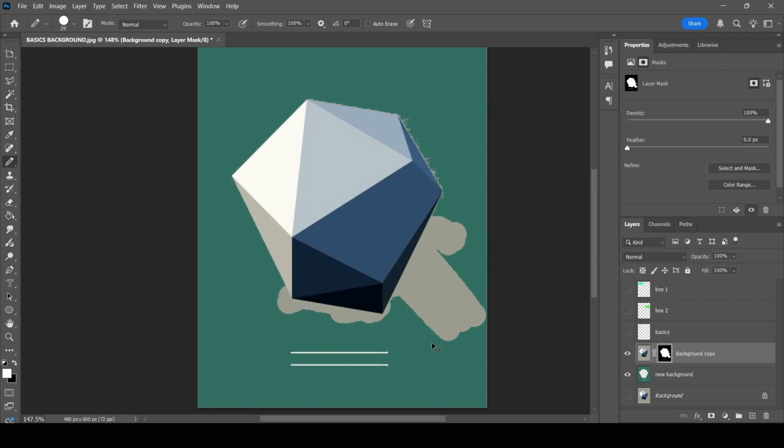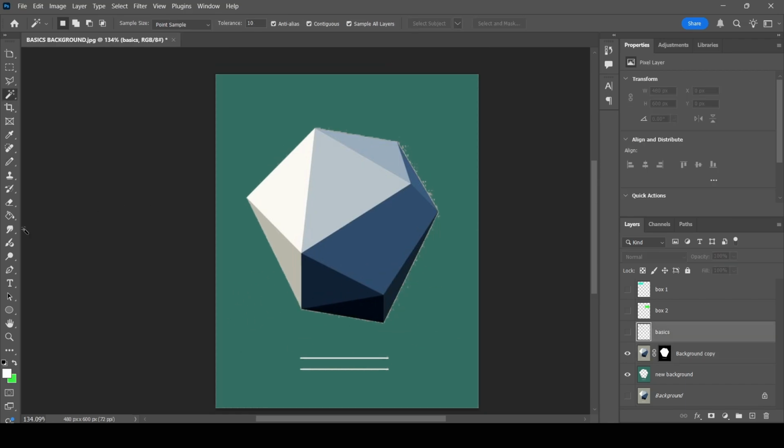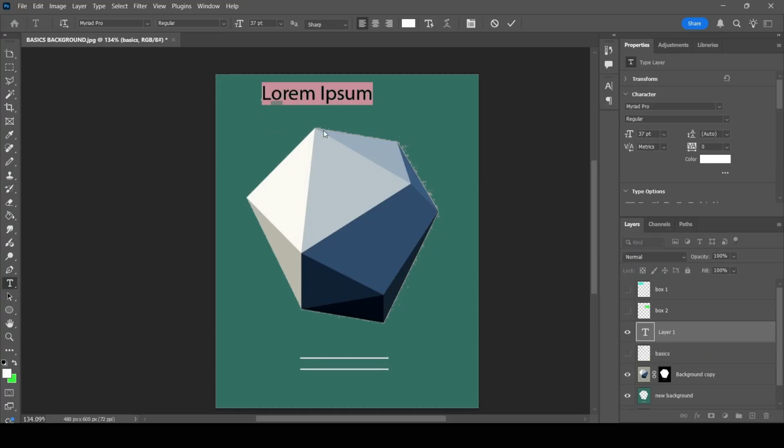A couple other little things I just wanted to show you. I think text is a really important tool in the toolbar. You can see there's a drop down for different types. We're going to use horizontal though. Once I've selected this, I'm just going to click anywhere on the screen to start typing. Now you can also click on the bottom left of it and you can drag it around to move it very easily while you're typing the text.